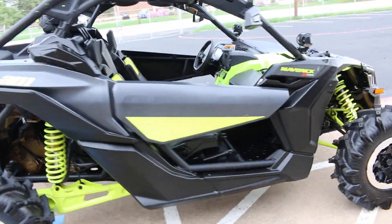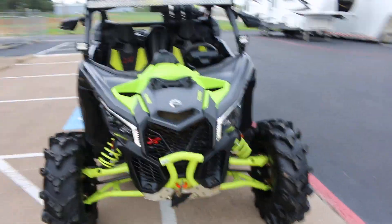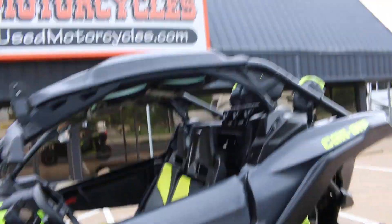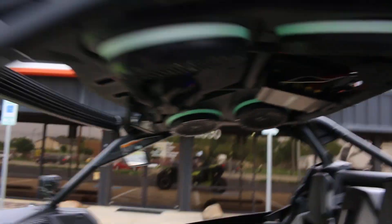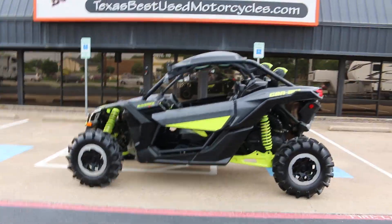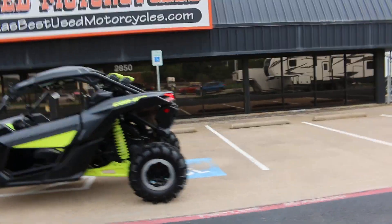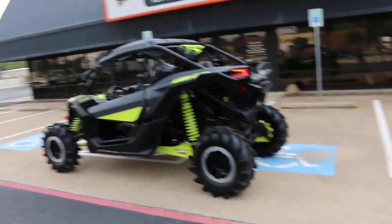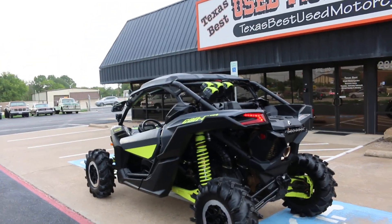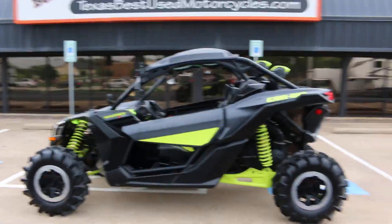If you have any questions give us a call. If you'd like to own this Can-Am Maverick XMR with low miles, low hours, and several hundred dollars in extras — probably like a couple grand — these rooftops are quite expensive and you start adding LED lights. Check it out, give us a call. We have others in stock and get them in periodically. We try to get as many as we can — when the weather's 100 degrees, we sell them in the fall, and usually by November we don't have any available. Thanks for looking, I'm Bronco Bob — wishing you happy trails and hope to see you in our showroom soon.